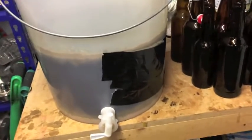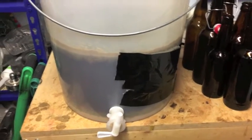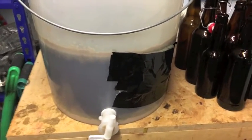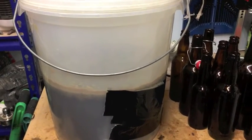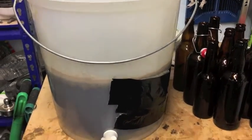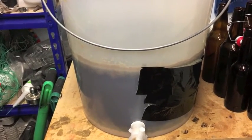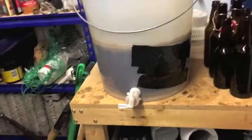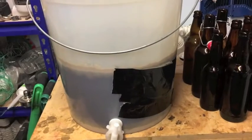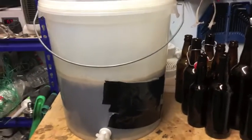This is a clone based on their recipe. They don't tell you how much grapefruit and orange peel to put in, so I had to guesstimate that a little bit. I looked at a few other recipes and worked on the basis of that, and ended up going for a 15-litre batch, the zest off of a couple of grapefruits towards the end of the boil, and then also added in with the dry hops another 2 grapefruits worth of peel, plus an orange in each case as well.